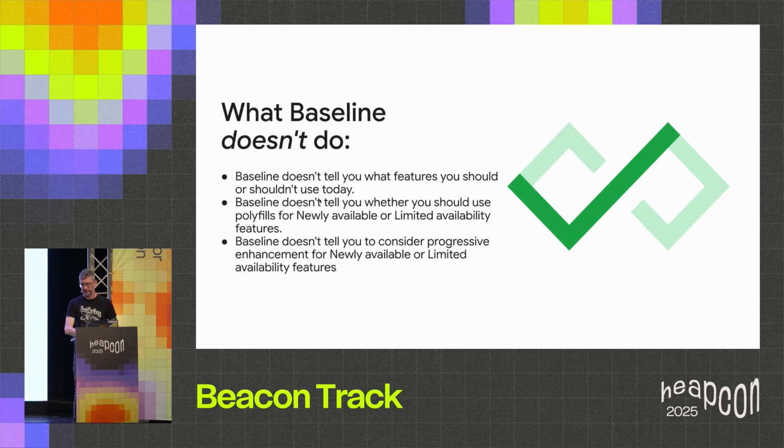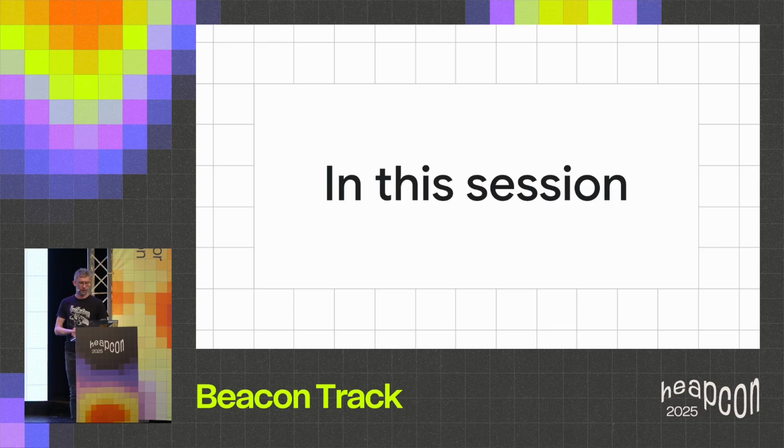So now that you have a sense of what Baseline does and doesn't do, let's dive into a little bit of code. In this session, you'll see a basic sample app built in React that uses a variety of features. Some are Baseline newly available, some widely available, and some are limited availability. We'll explore how you could add a Browserslist-based workflow. Browserslist, if you do web development, is a common tool for targeting browsers in the environments that you want to support. We will explore how you can use Browserslist in your project in order to use Baseline to help you target which browsers you want to support by the features they support.